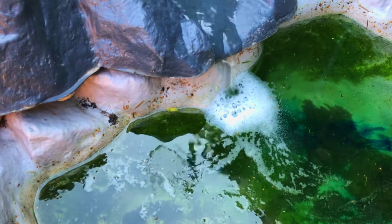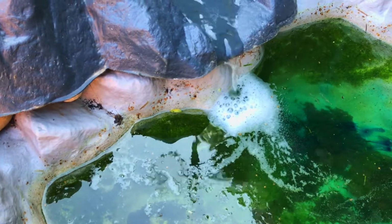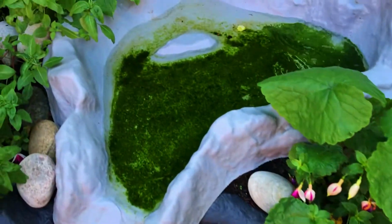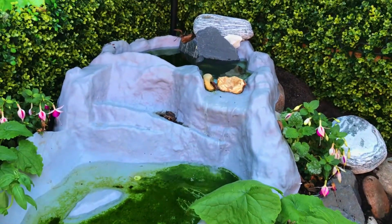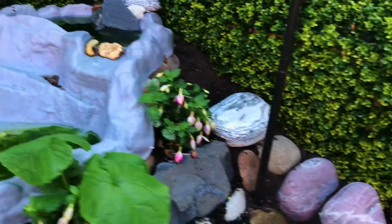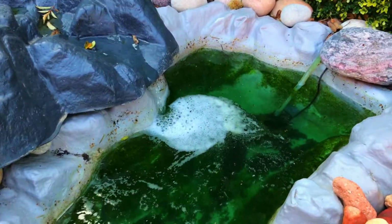As you can see, I've got a bit of a foam problem. It has been worse, but I have got some foam clear which I'll also be treating with as well. Okay, let's give it a few minutes and see how we go. Okay, so it appears to be a slight colour change, not really enough yet to affect the water when flowing down the waterfall bits. So I think I'll put a few more drops in.